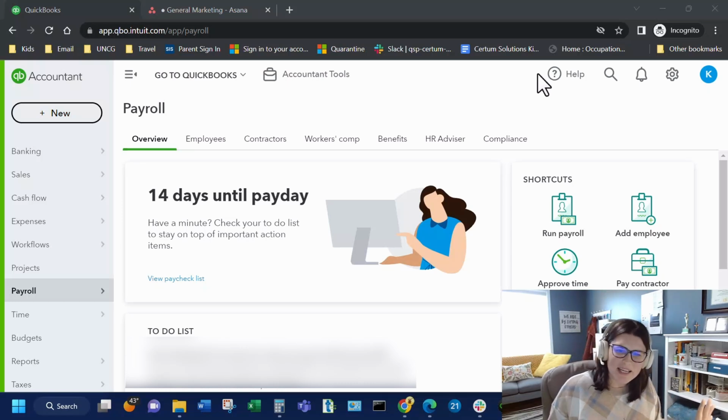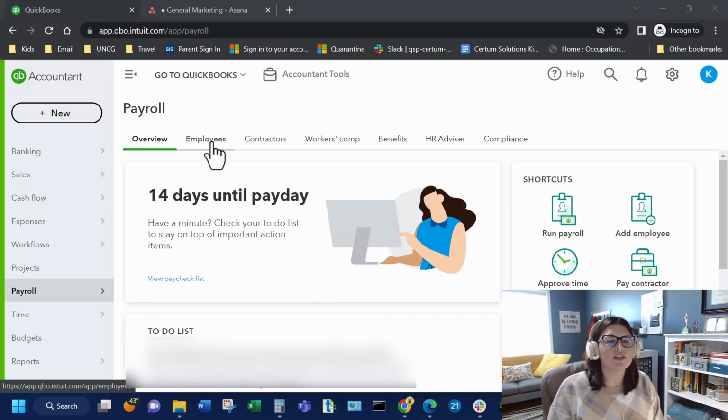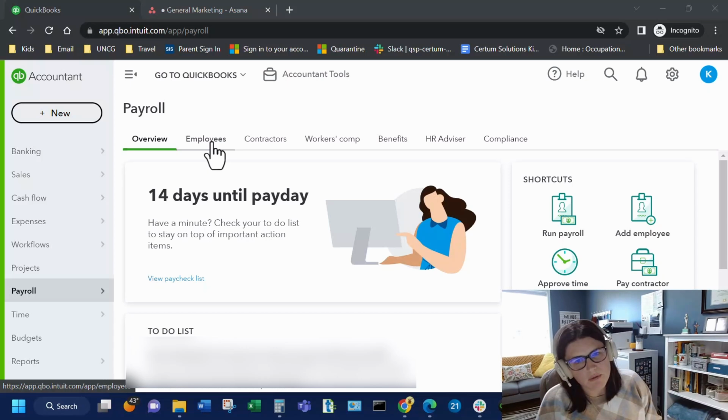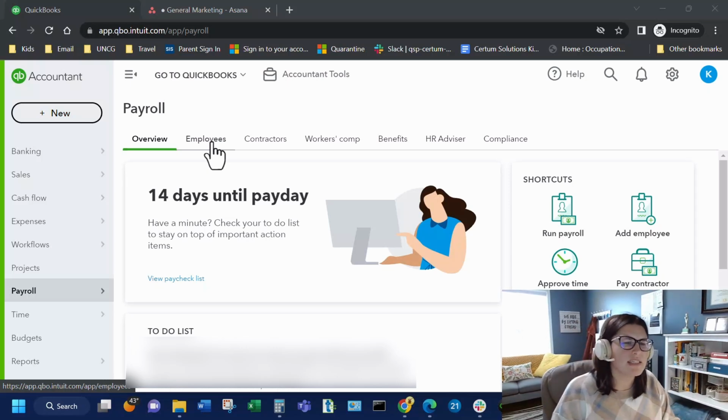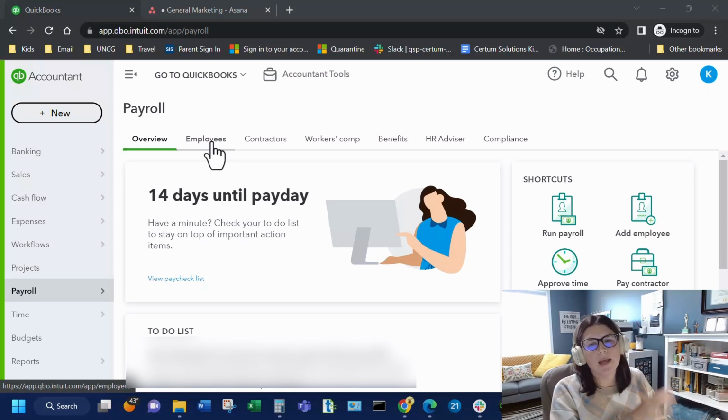Okay. So that all being said, this is your payroll home screen for QuickBooks Payroll. Recently, they actually added the option to do contractor payments as well. And yes, before you ask me, you can do direct deposit on contractors with your payroll subscription. If you do it standalone, at the time of this video, I think it's about $15 a month, but depending on the payroll package you get, it may come included.